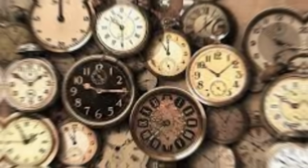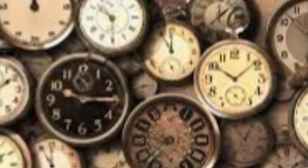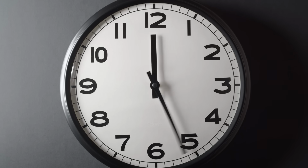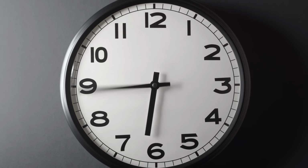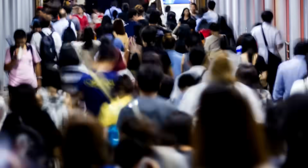That video is from Official Truth Seeker on TikTok or Truth Seeker on YouTube. But a lot of people on social media are talking about just how fast they are noticing that time is going by. It could be due to a bunch of different factors, working, all this stuff we're focused on in the news and so forth. But even going back 10 years ago, time just feels so much faster than even 5-10 years ago. An hour feels just like 30 minutes, and holidays, forget about it. Holidays just do not feel the same anymore. And again, yes, it could be due to a bunch of different factors, but we can't forget either that we have organizations like CERN that are always manipulating our reality.